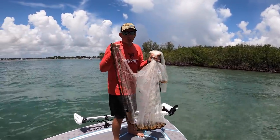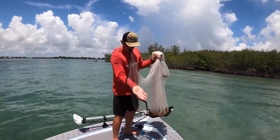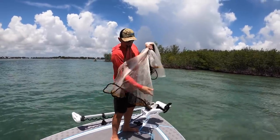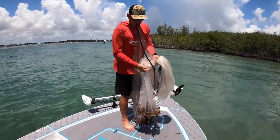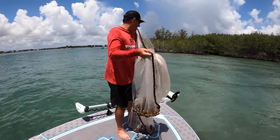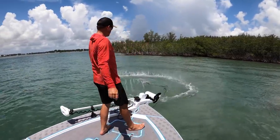Y'all pay attention, I'm going to show you how to do this because it's easier than you think. I take the lead line, put it in my mouth. I do about five flips like this. I come down with my pointer finger and my thumb and I hold the net just like that. Then I take it one time and go — whoop — pancakes for days. Now in one cast I just got enough bait to go catch as many snook, jacks, mangrove snapper, whatever I want to catch with those baits.